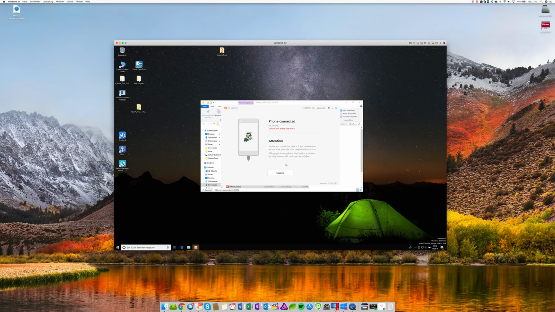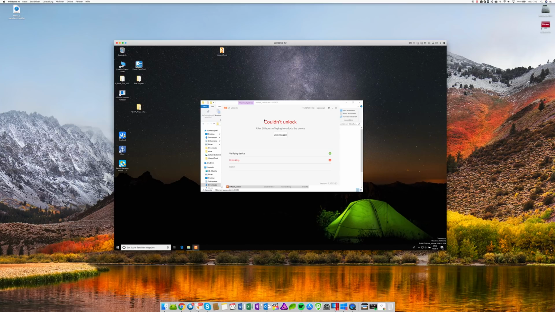The next thing you have to do is to just click on unlock, and then it will give you a warning again that the unlocking process will erase all the data on the phone. Confirm that with unlock anyway, and then you will get another warning saying that you might be an easy target for malware and such. Click again on unlock anyway, and then the unlocking process will start and hopefully will go through without any error messages.